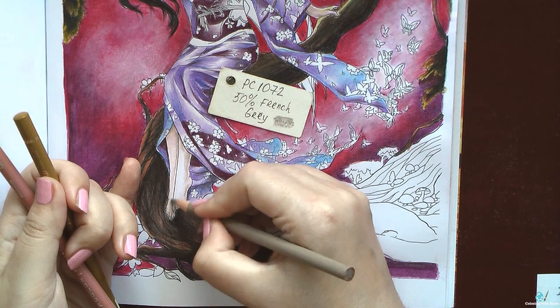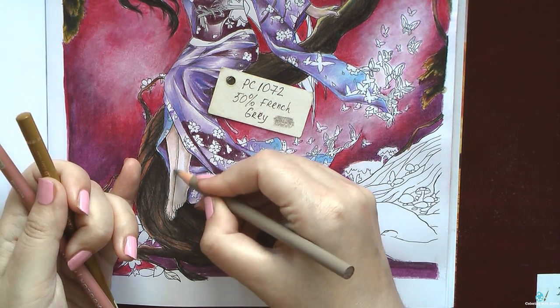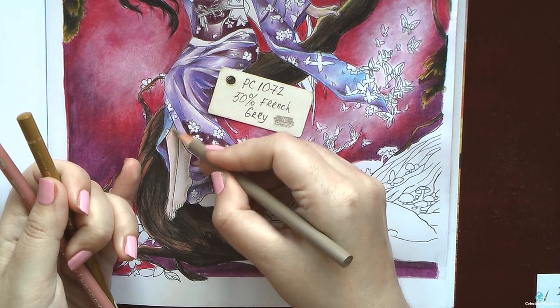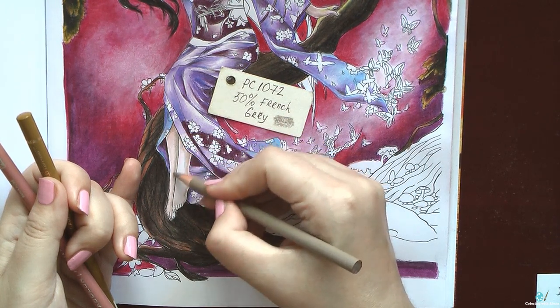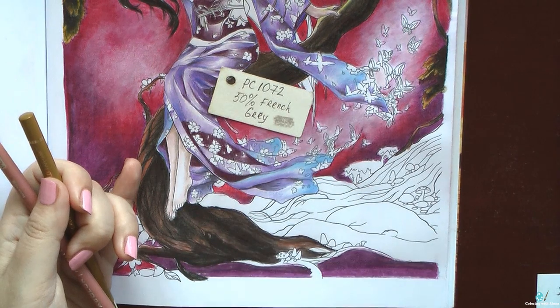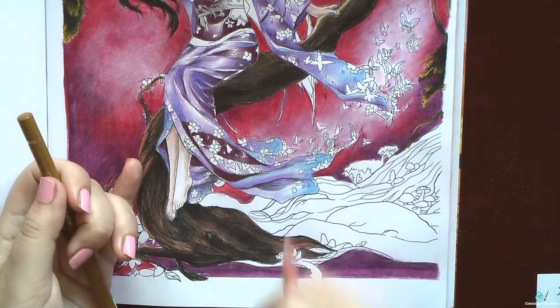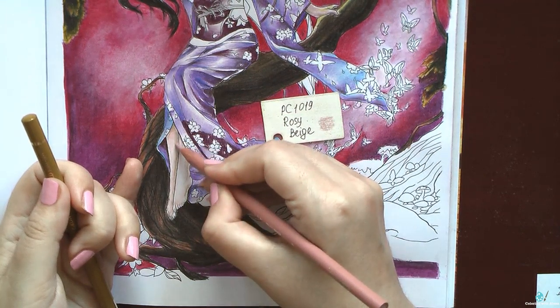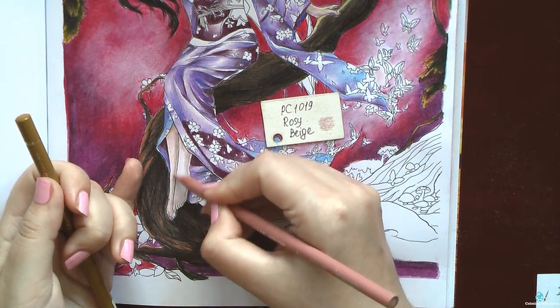I decided that I want her wings to be very pale, so I covered all black lines and then applied a little bit of cream to the tips of the wings and then added small, more colorful, brighter accents using Polychromos Green Gold again.